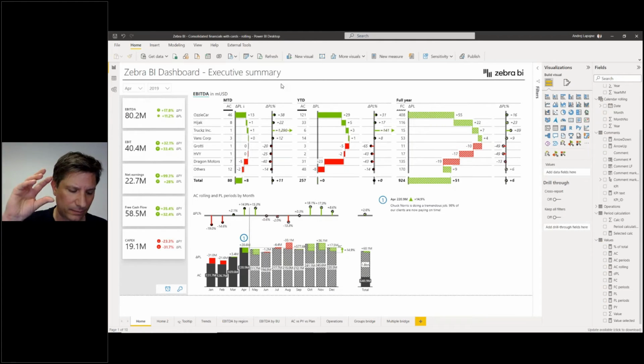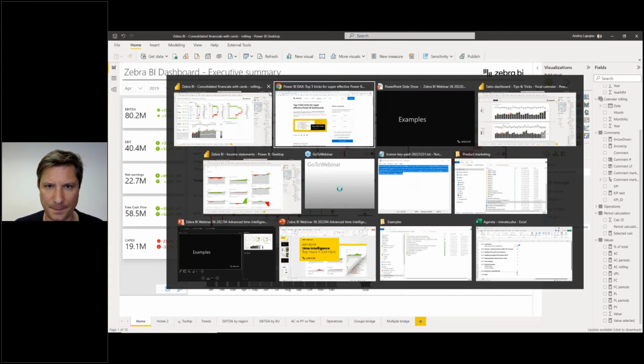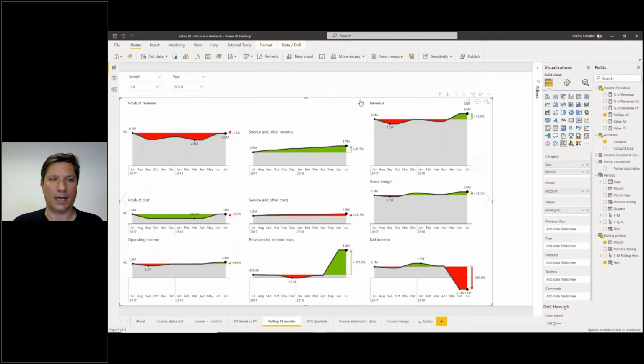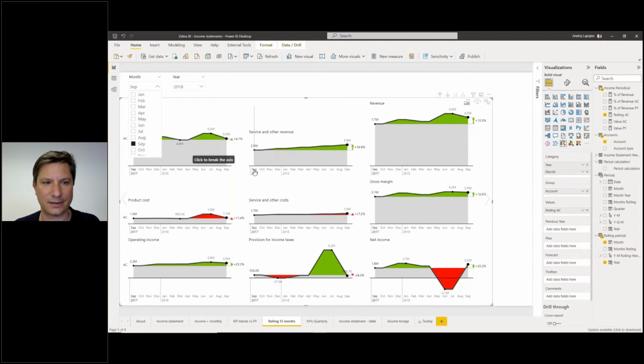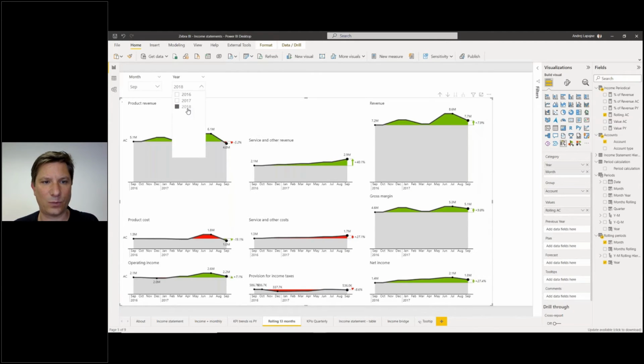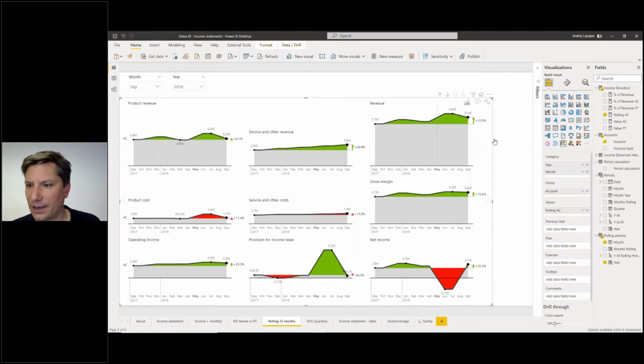The same function, dates in period, is used for rolling periods. I have shown this. Okay, in my case now I have 13 months here. I'm just using the same function, and it just returns 13 months from the current selection. Okay, so you see August, September, September to September, and so on. And this works really nice with year slicers and so on.